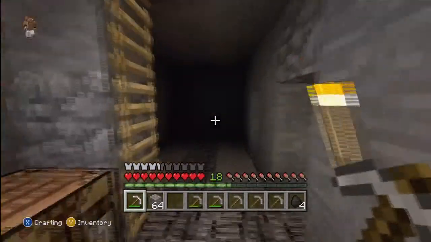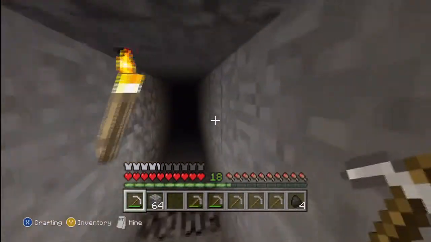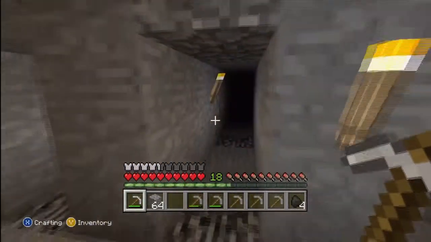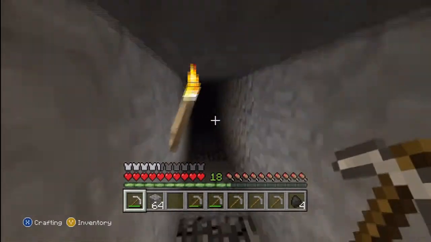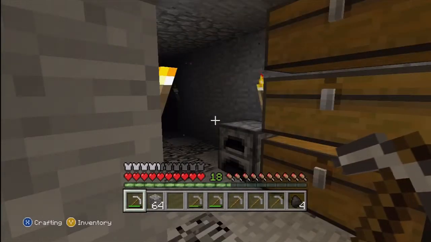Actually, let me rephrase that. There's any bigger deposits over this side. Let's say on this side right here, there's iron and coal, but there wasn't anything else. And then you go on this side, and you find some gold or diamond or something along those lines. And that's what it entails.